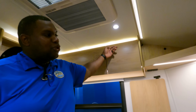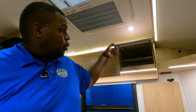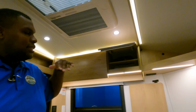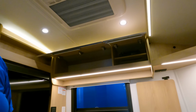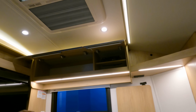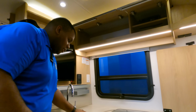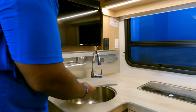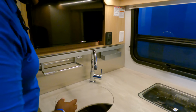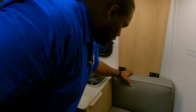This coach, and I'll talk about your cabinetry. Nice, smooth, curved European finishes. You do have lots of latches on the bottom, so as you open it, it's not like they're just sitting there hanging open. You do have to actually open those. You go on the road, wow, you're not going to have dishes falling out on you. Your TV's in a great spot with a soundbar standard, and your kitchen comes with a nice deep sink. Like I said, Leisure does a good job with just the little touches that they do. Yeah, can you show us this extension countertop?